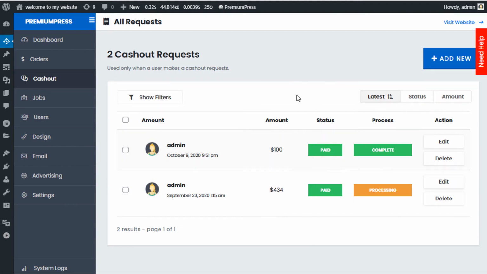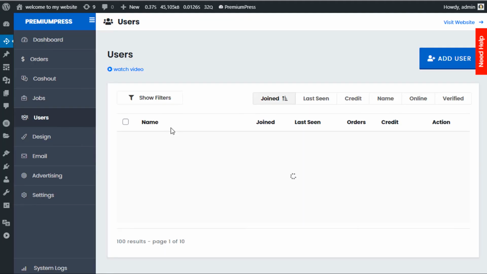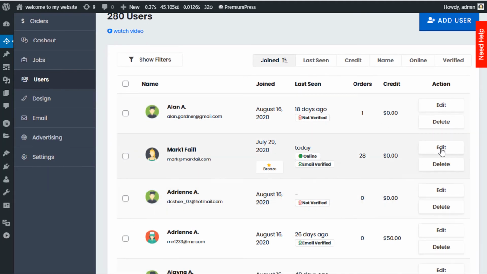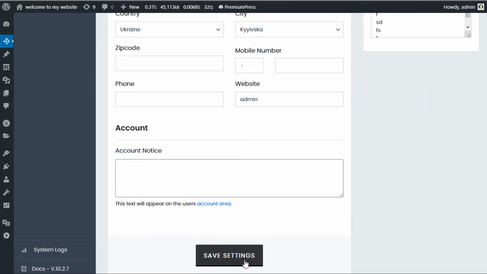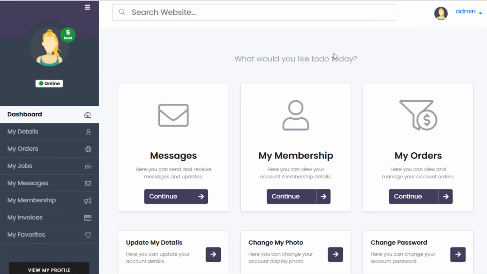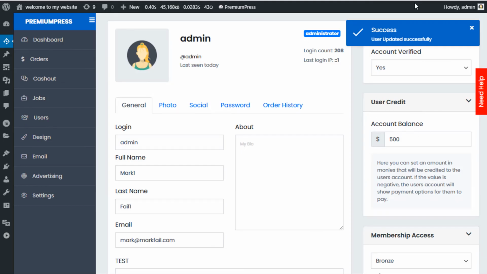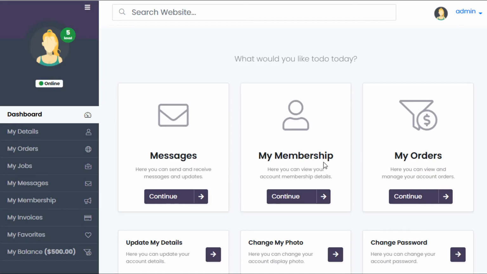Now it's worth noting with users balance, for example, if we do go back to the user again and give him some more credit. So going to the admin, let's give another balance of 500. Click save settings. If I go to my website, now they can use their balance, so in this case user credit, they can use the user credit to pay for items.